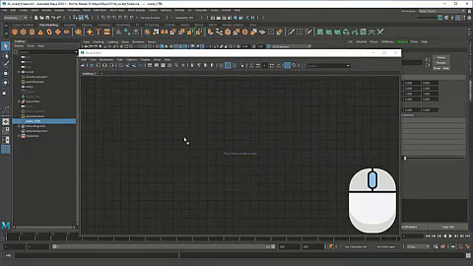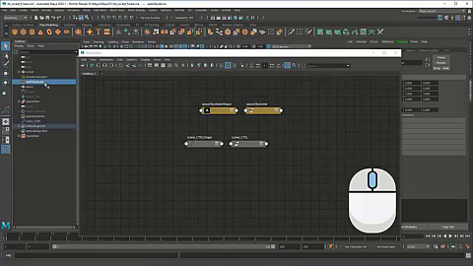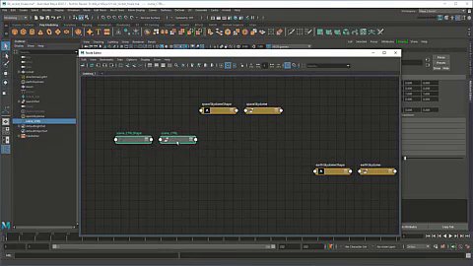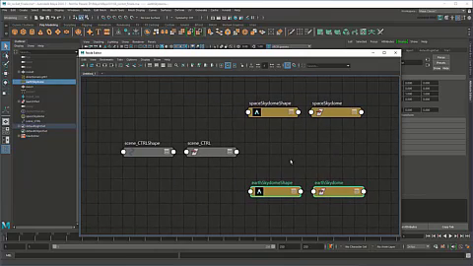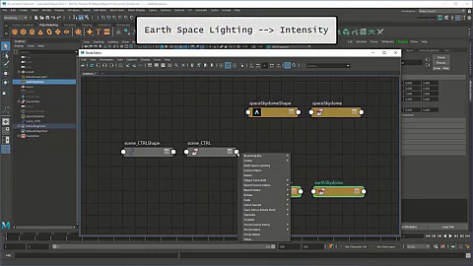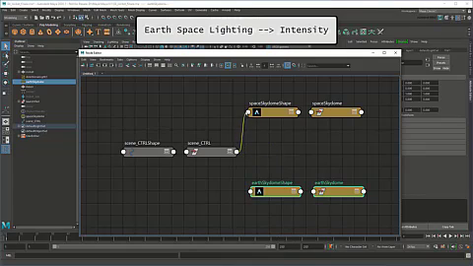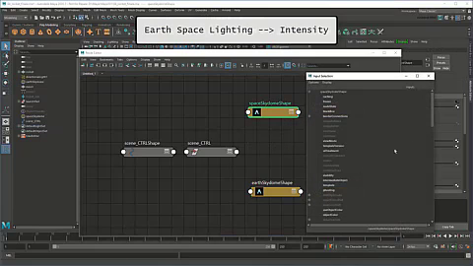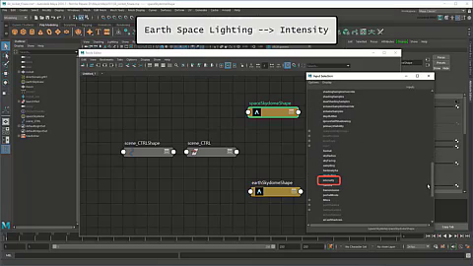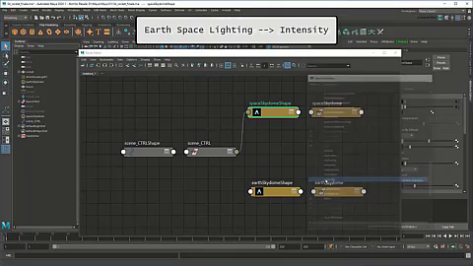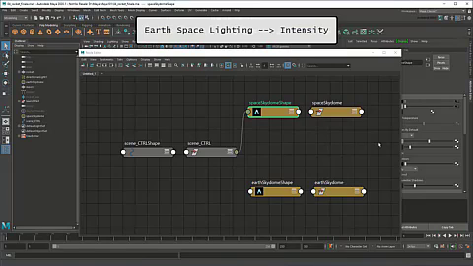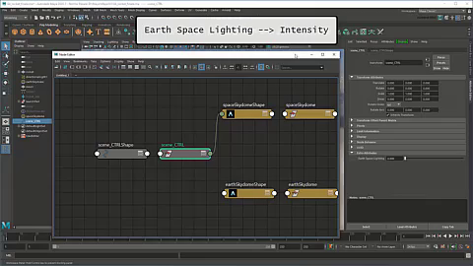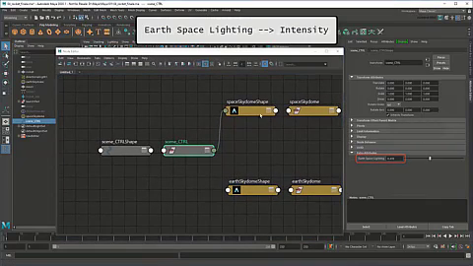To display what I need, I'll middle drag in the scene control and 2 skydomes from the outliner. Then I'll click the right side of my scene control to select my outgoing custom attribute, then plug it into the space skydome shape node. I'm looking for intensity in this case, which I don't see here, so I'll hit Other. And if I scroll down, there's the intensity attribute. Now that the two are plugged together, watch. As the custom attribute changes, so does the skydome's intensity.